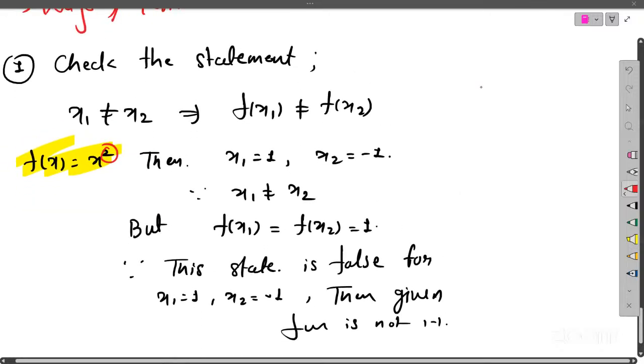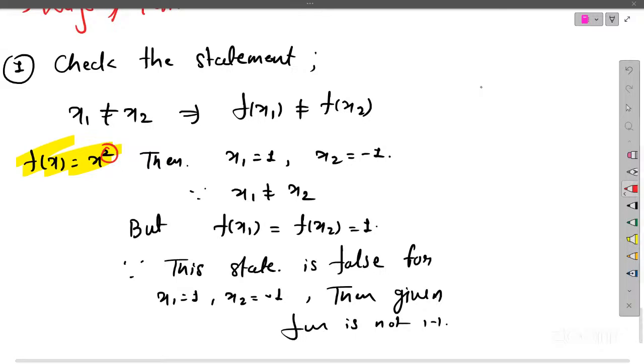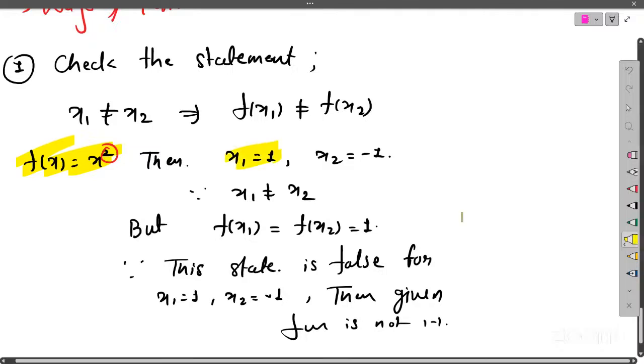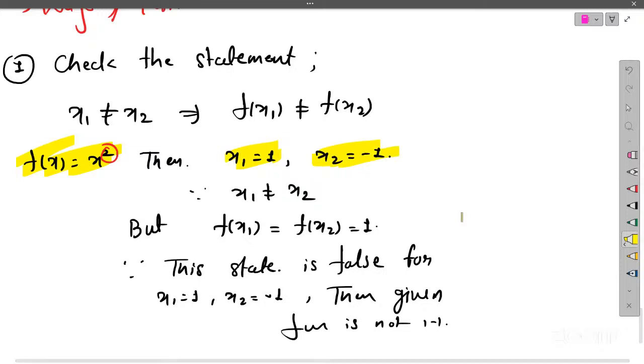But we know that in general, if you have some quadratic function or polynomials, then we know how to draw a graph of a polynomial, right? Those things we can do, the shiftings we can do. But in general, it's a tough thing to find out the one-one property. But by the expression, either you will get such values of x1 and x2 which you can say, okay, if I put these two values, I'll get the same output.